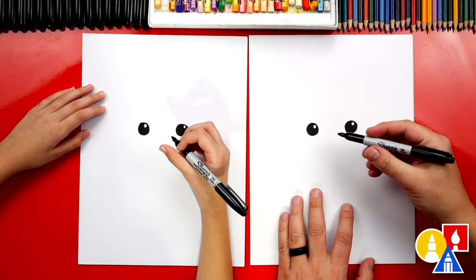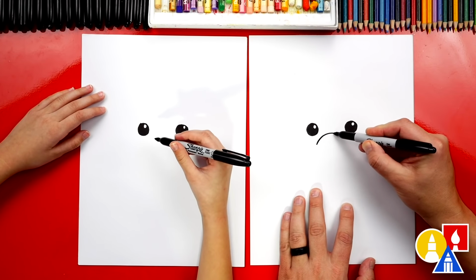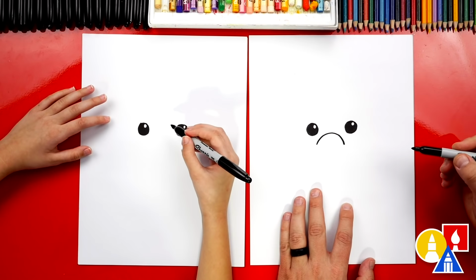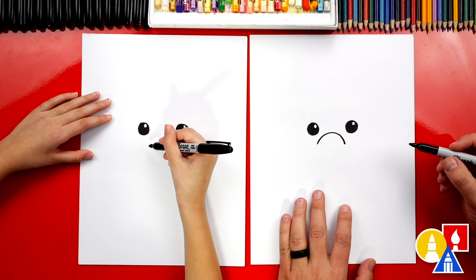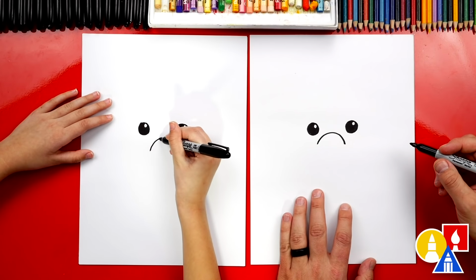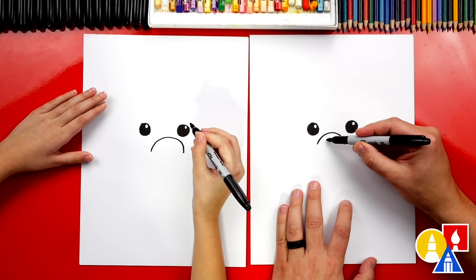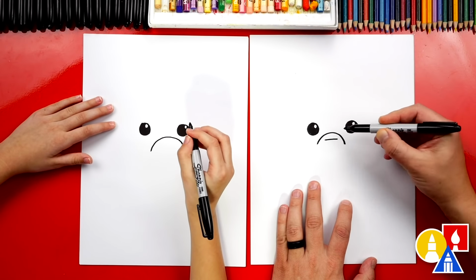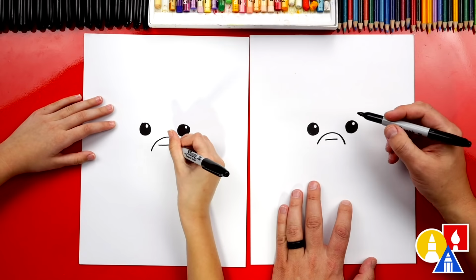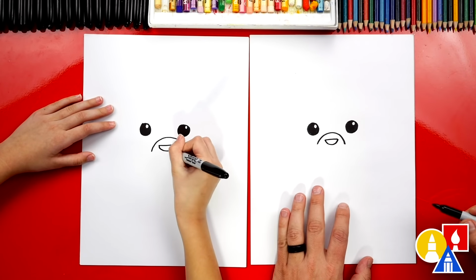All right, now let's draw his mustache. In between his two eyes, we're going to draw an upside down U. It looks sad. It looks like a sad Bob Ross. Yeah, but we're gonna change that because he was happy. Mustache. Yes, this is his mustache. So now we're gonna draw a line right here inside of the upside down U, and then we're gonna draw a small U. This is for a smile.